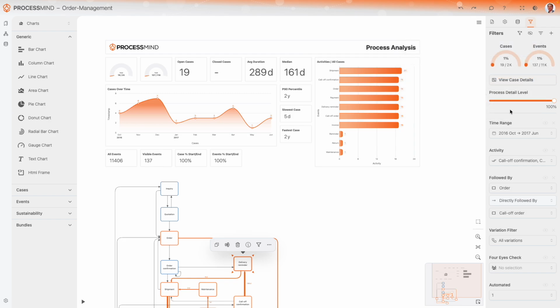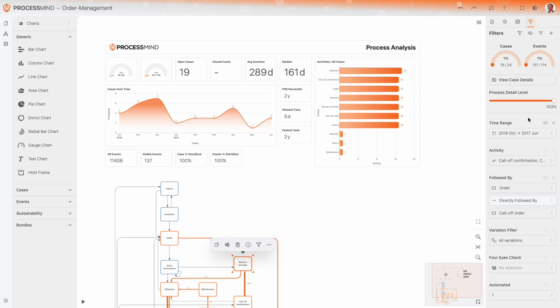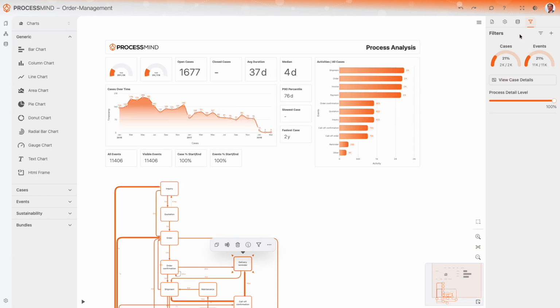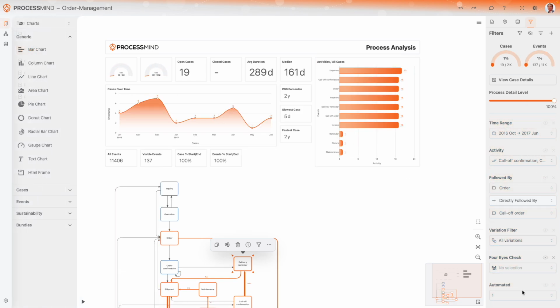So that's about saving the filters. If I want to make this more of a fixed state, saying, hey, I have a particular error that I found with the filter settings that I did, I can also bookmark them. There's a different topic on bookmarking, but I just want to mention it now. If I now add a bookmark, actually this view of this data set, including all my settings and my filters, are being stored. And I can show you that by removing these filters, going to my bookmark and opening it now, and now I have all my filter settings there as well, even if I did not save them in my filter list, yes or no. So a very powerful way of managing your filters and managing across data sets.